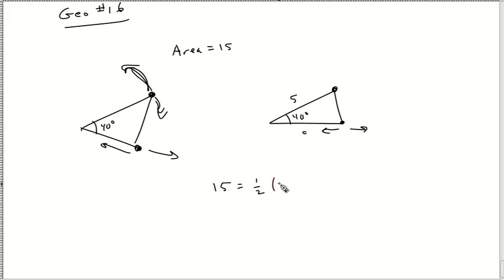And so I've got 5C, and then sine of the 40. I need to solve for C, essentially, because I know that the area must be 15, but I have to slide this back and forth in order to get the right number there. So what I do is I take all this and divide, and I find out what C is supposed to be.